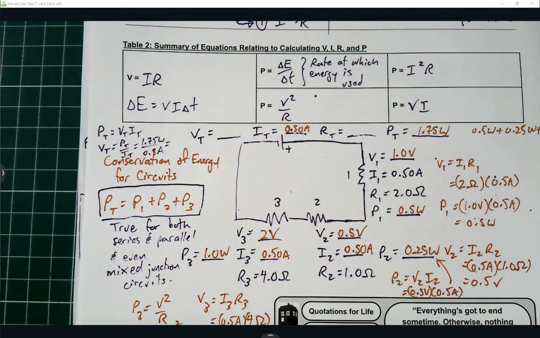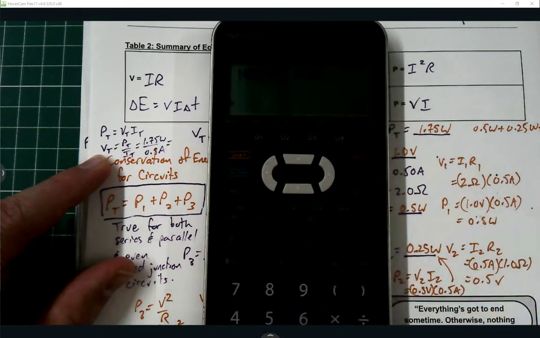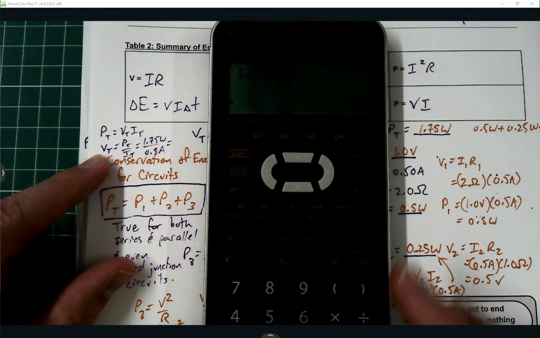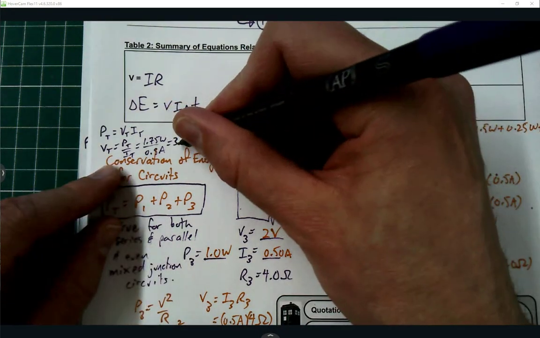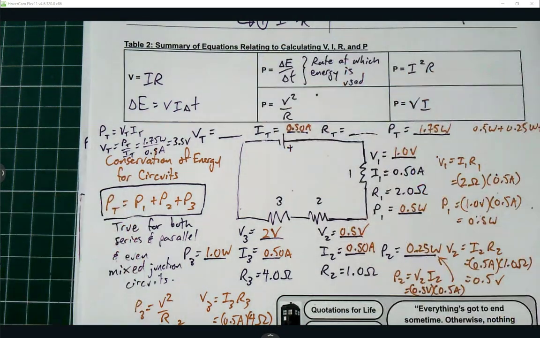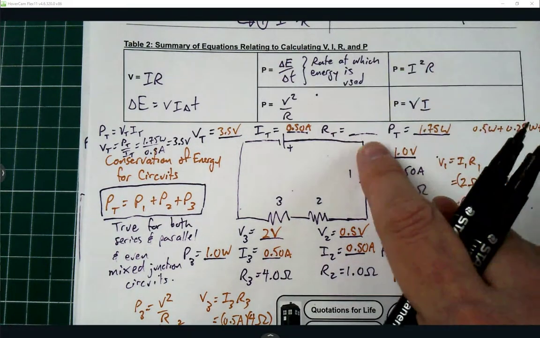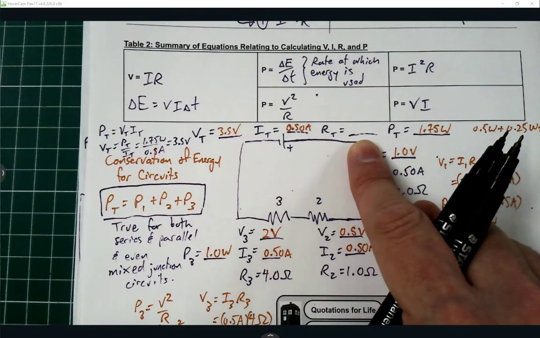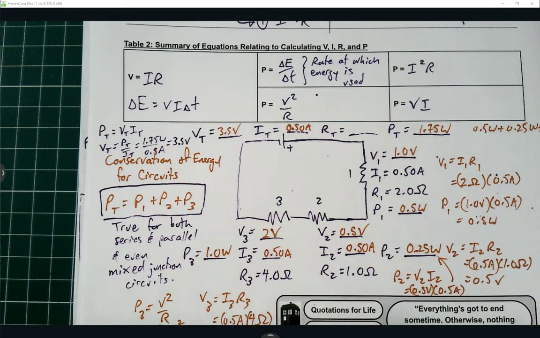Do the math on this one. 1.75 divided by 0.5. Do it yourself. 1.75 divided by 0.5 gives us 3.5. Sorry if you can't see my calculator if the contrast is off. 3.5 volts. So I'm going to make a note of that. 3.5 volts. Remember, I predicted before this was going to turn into a 7. Right? Remember how this works out.